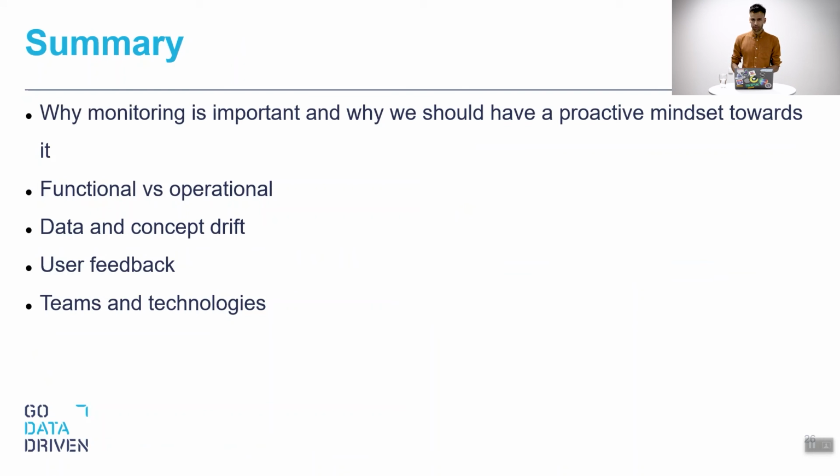So to summarize, we spoke a little bit about monitoring and why it's important, why it's also often an afterthought. We broke down the differences between functional and operational monitoring, about why software is maybe not the best analogy and why that is problematic for us. The concept of data and model drift, but also user feedback. We spoke also about the downstream value of our models. It's important to remember that there is some real-world impact to this. And finally, we briefly touched on teams and technologies and how we can make sure we address those properly so that we can address monitoring and the wider kind of MLOps principles better.